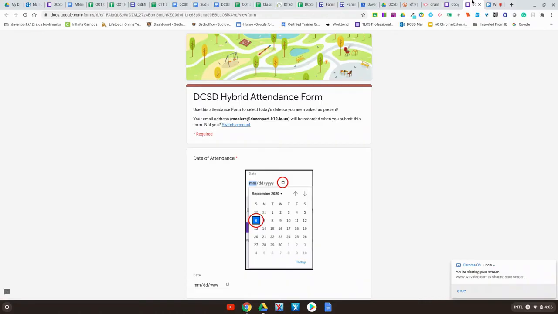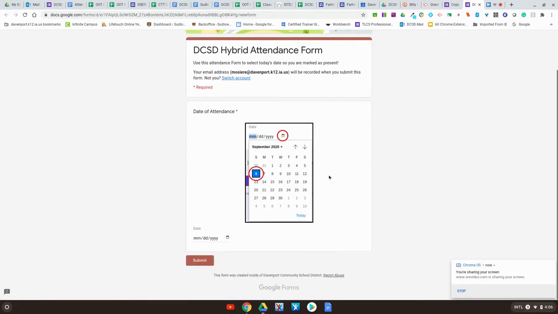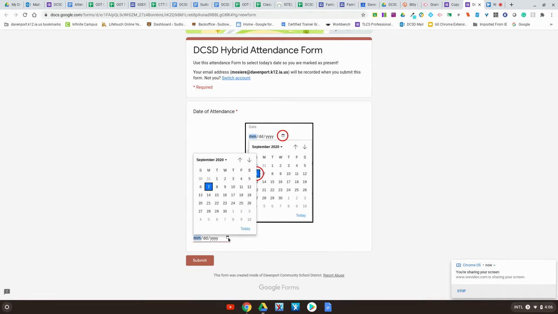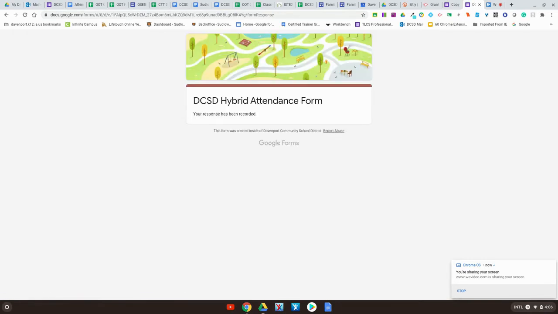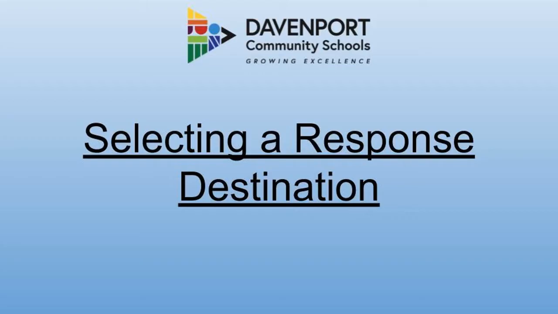If you're curious what this looks like from the student side, this is the view your students will have. It will allow them to note what their username is that is going to be recorded, as well as simply putting in the date that they are selecting for attendance. As mentioned, they'll click the calendar icon, which brings up a calendar, and the current date is selected. They just click the date, then all they need to do is click submit, and their attendance for that day has been recorded.